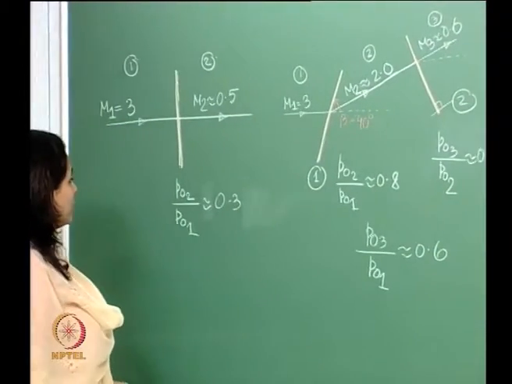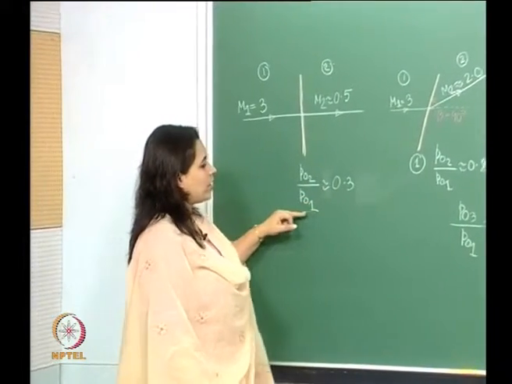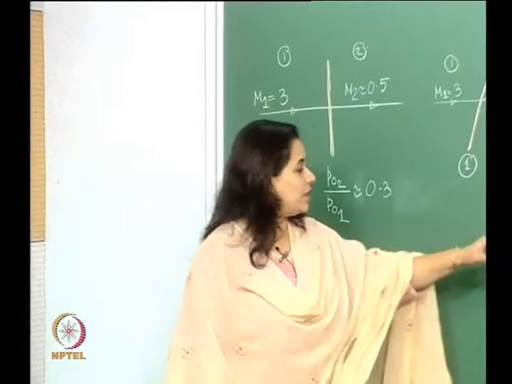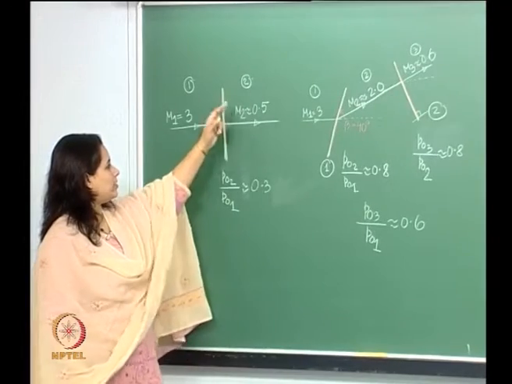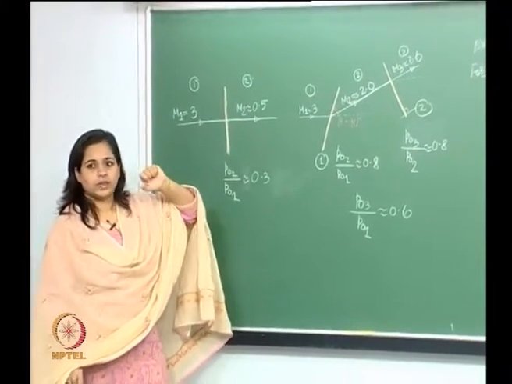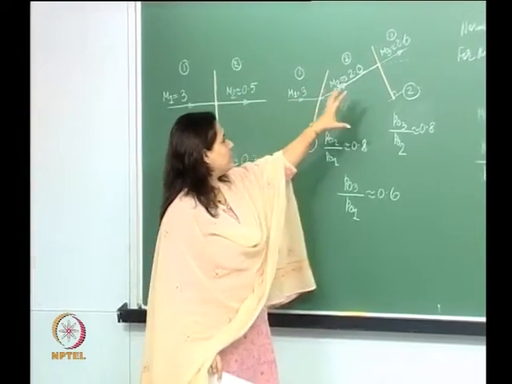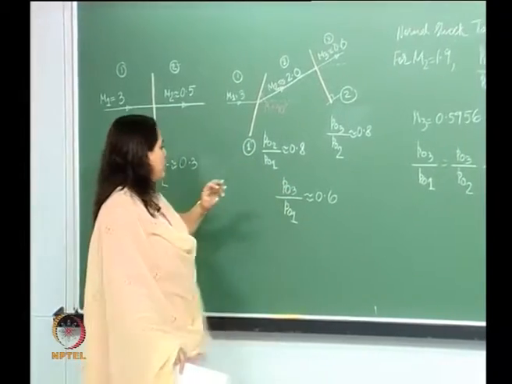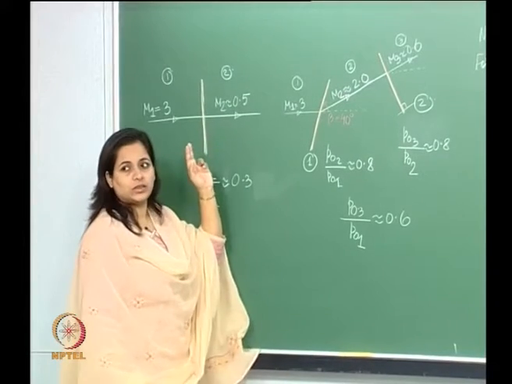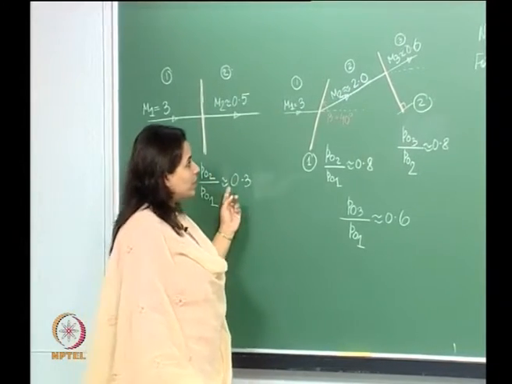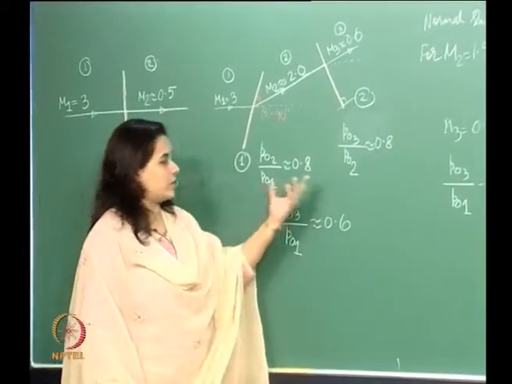okay, so therefore what you can actually see is that here the pressure loss is almost double that of this particular case, whereas the speeds are more or less the same, isn't it? If you look at it, the subsonic speeds to which this has been reduced and this has been reduced are almost similar, whereas the pressure drop in the process for just a single normal shock is almost double that of this. Okay, so that is essentially the difference in both of these.